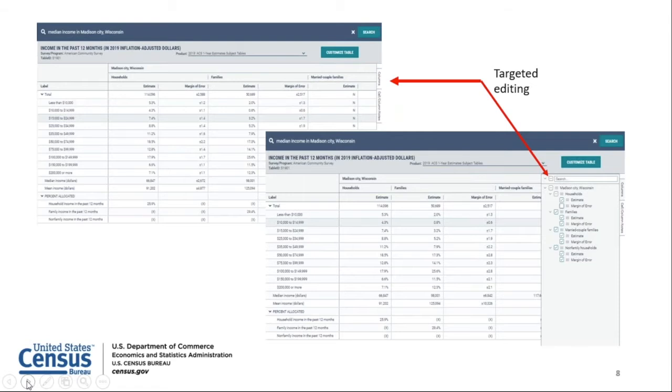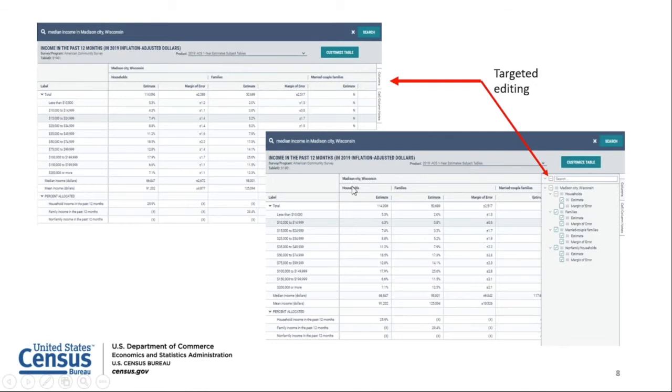When you come into the columns tab, you are able to suppress or edit out any of those items that are showing up in the window on the right-hand side. So you can click and show the differences between one or the other, or click all of them, all the estimates or all the margins of error for each section. For instance, on this one, the screenshot on the upper left is the entire table. So I clicked on the columns and I edited only the margin of error in the household column.